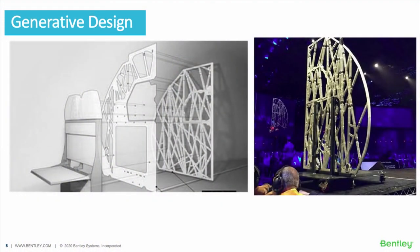What you see here is an Airbus A320 partition. It looks like nothing a human mind would have come up with — almost like spaghetti dropped on the ground. But the partition was designed for a certain shape, to withstand a certain pressure, and was optimized for weight. The computer came up with a partition that weighs 45% less than the traditional partition — that's 45% less fuel and 45% less carbon emissions. Generative design can also be used to shape buildings for wind resistance or for stability in earthquake zones.